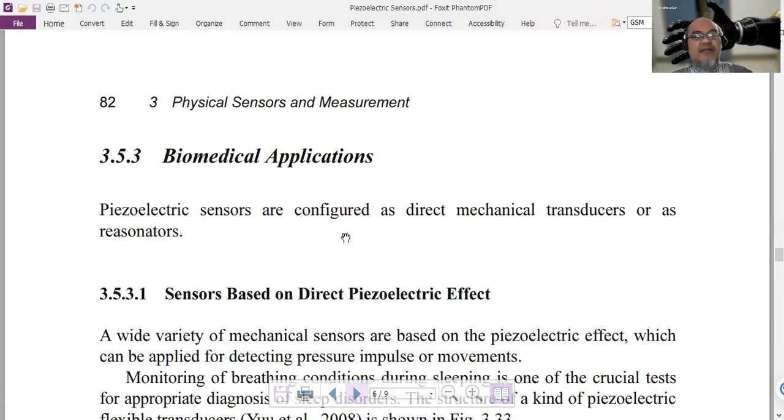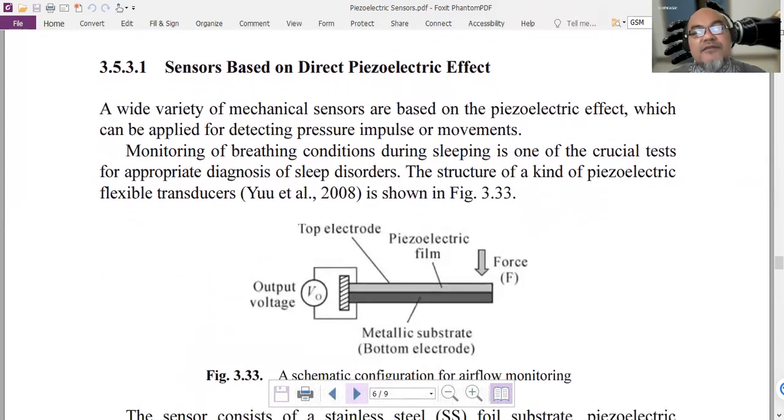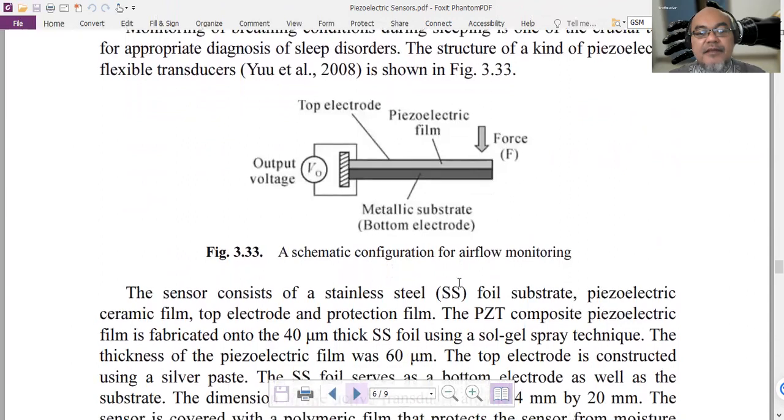Let's see some biomedical applications of piezoelectric sensors, based on the direct piezoelectric effect. For example, monitoring breathing condition during sleeping. This can be like this.